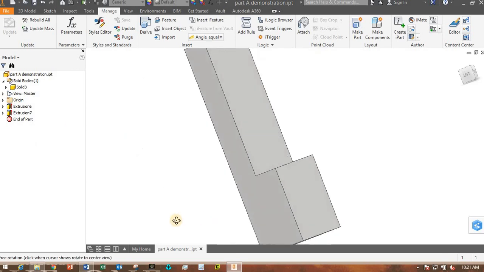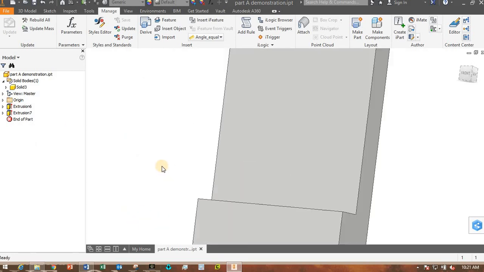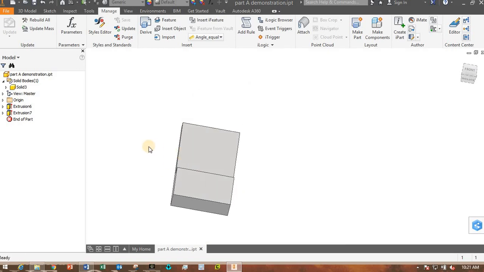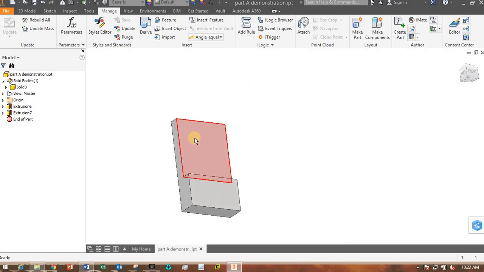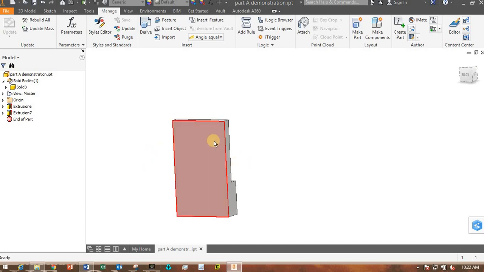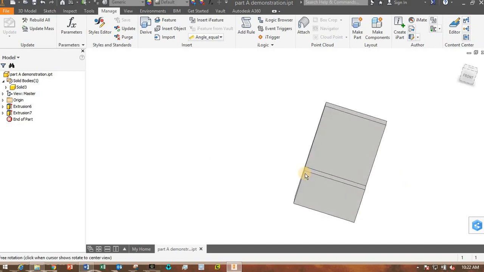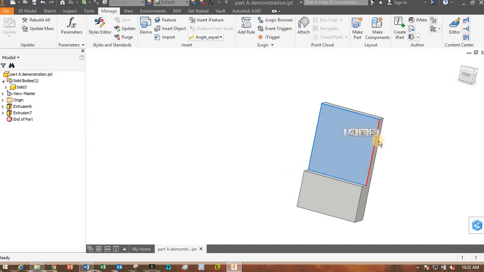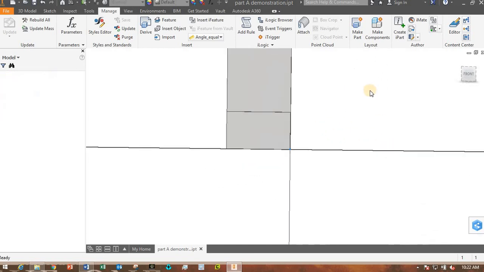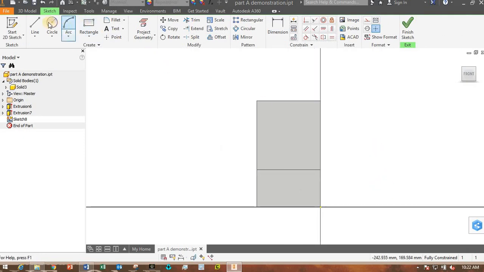Alright, now the next thing we need to do is to create the hole. So I'm going to make the sketch on this face here. Guys, you don't have to do it on that face. You could do it on this back face back here as well, but it's easier to see, I think, from this face. So click on that face, and now click here on Create Sketch. And now let's draw a circle. Click on the circle. The first point is the center point, and then the next point makes the diameter. Now click Escape to get out of the circle tool.